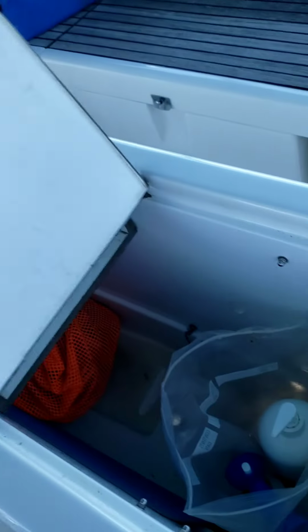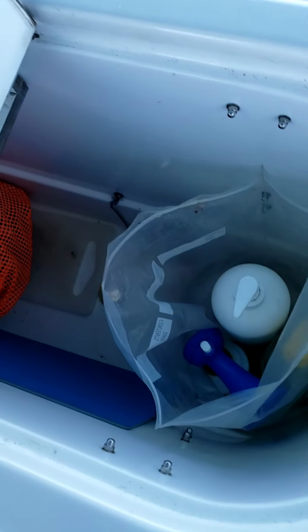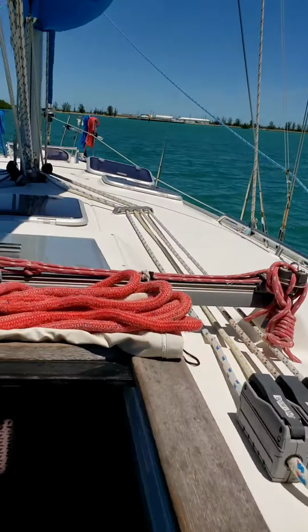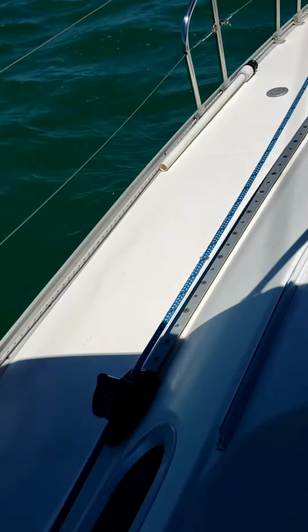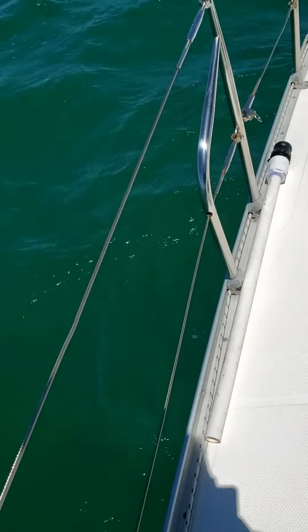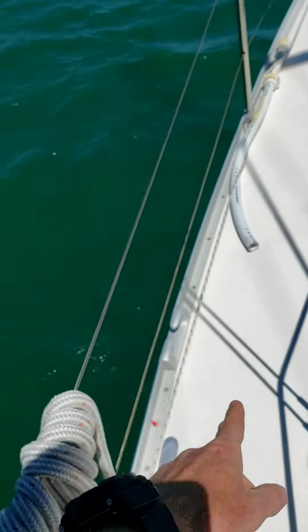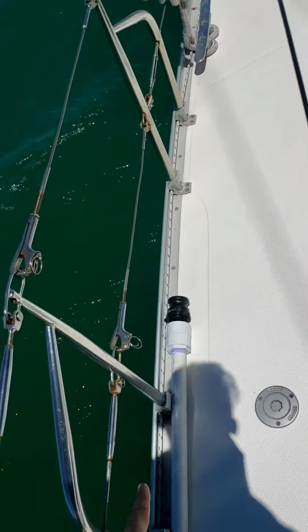We have some cup holders in the center console. There's some sunscreen, a horn. In that orange bag, there are a bunch of clothespins to hang towels or anything out on the lifelines. Periodically, the pump out service will have to come through and pump out the bathroom head tanks, and these hoses will need to stay up here so that they can do their job.